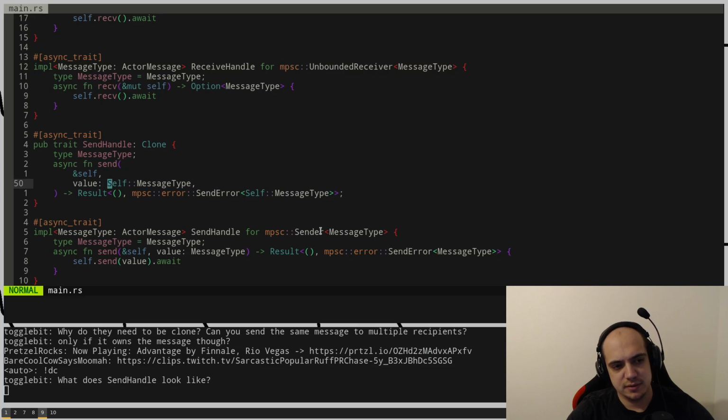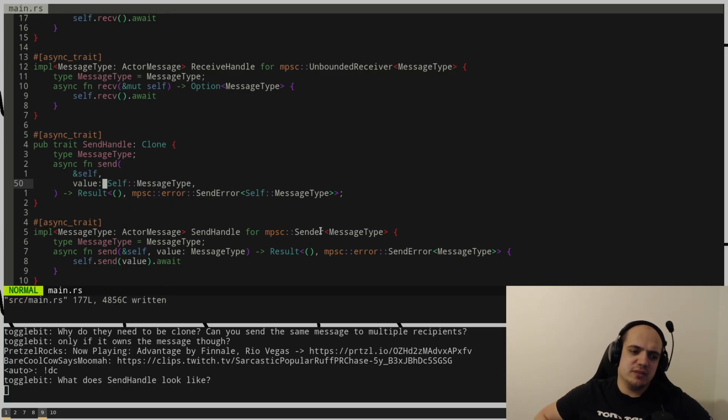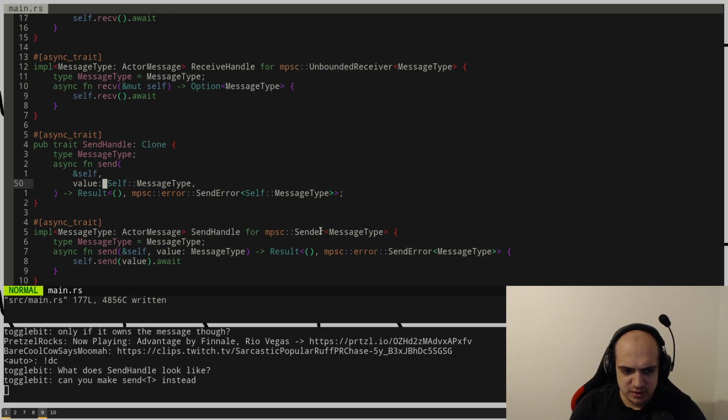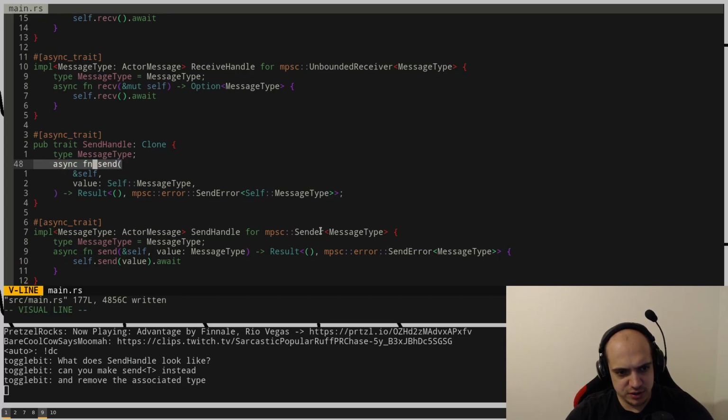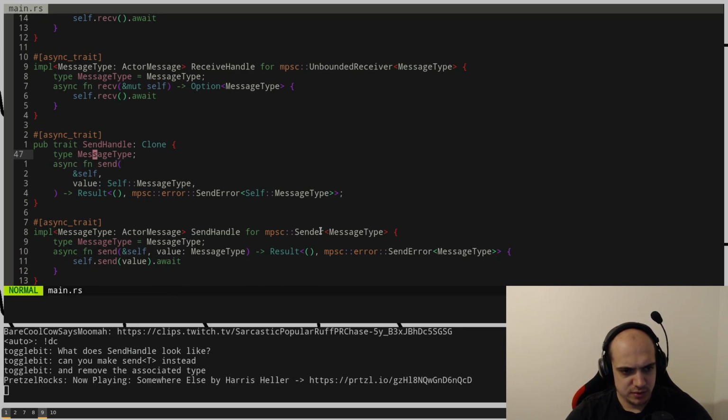Wait. Couldn't I do... No, it couldn't. I was thinking if I do an ampersand and clone internally, but that fixes nothing. Can you make send T instead? This function? Oh, you mean the send handle and use a message type instead?